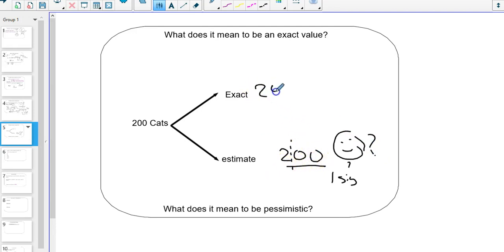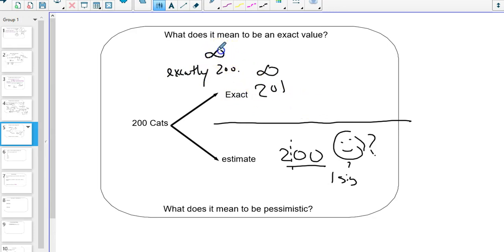Now, if you said 201 cats, then I would think you'd have 201 cats exactly, and you have infinite number of sig figs. So we're going to put the burden of an exact number on the person who wrote it. If they say you have exactly 200 cats, then I'm going to go with that for infinite, but that's going to be pretty tough. Okay, we're going to be very, we call, pessimistic on this thing. I need to know for sure they're not talking about an estimate. If I don't know, I don't know. I'm just going to go with my tool to be the weakest tool possible. 2 for 200, 1 sig fig versus infinite.